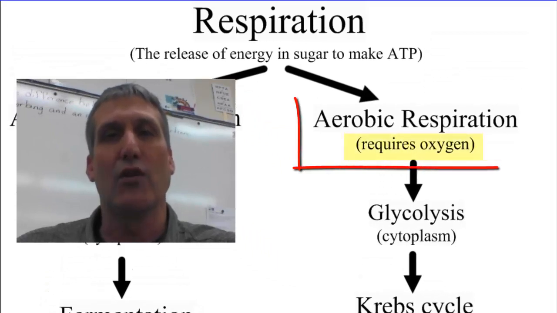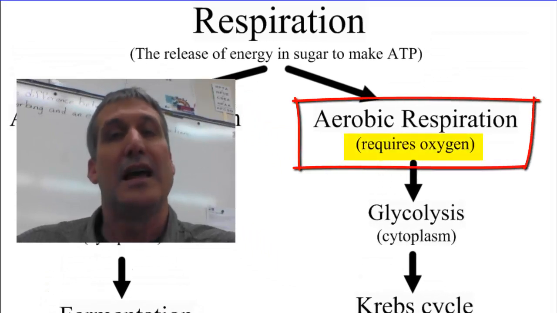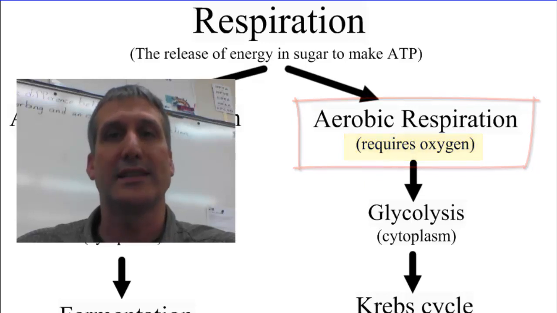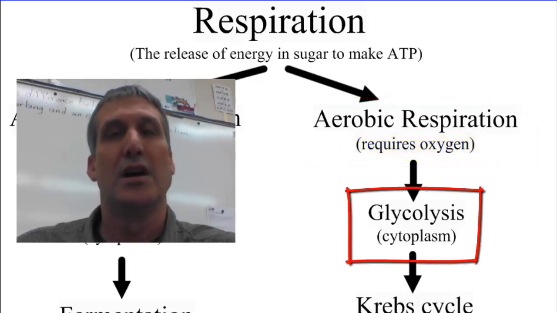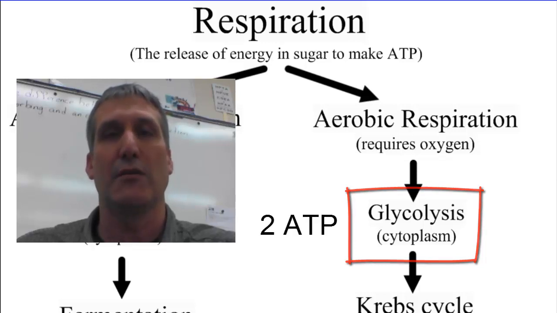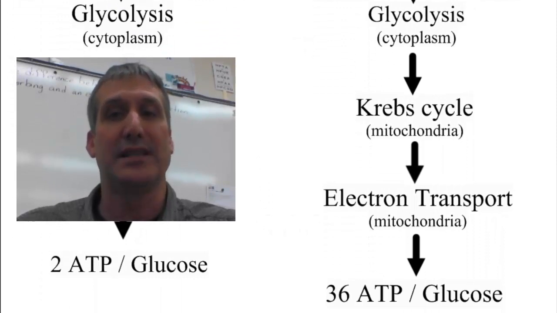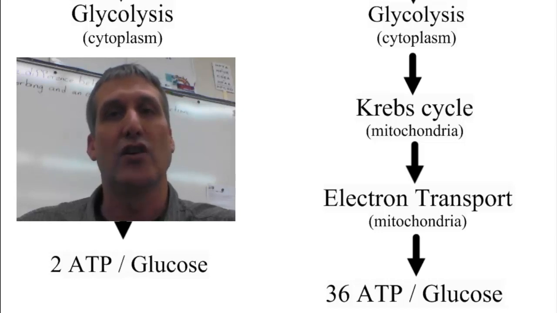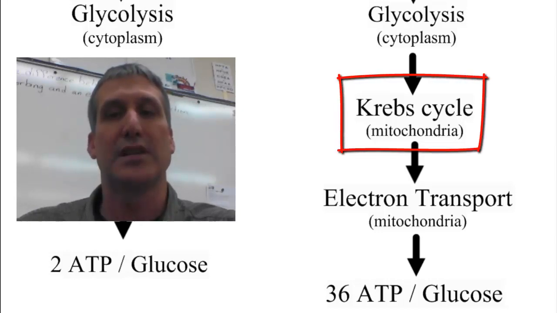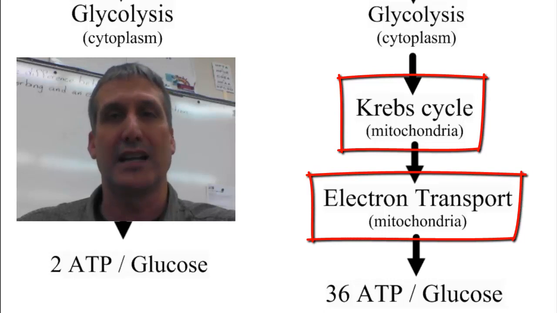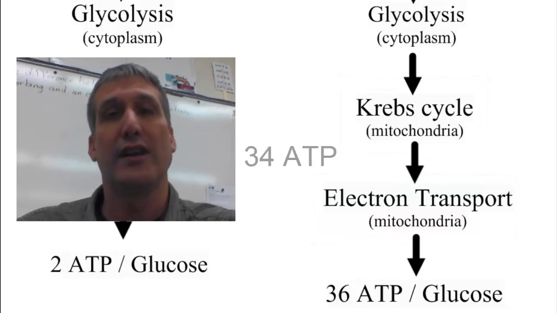Let's compare that to aerobic respiration. Aerobic respiration starts with the same process of glycolysis in the cytoplasm, where glucose is broken into two 3-carbon sugars and two ATP are produced. Then the products from glycolysis move into the mitochondria and go through two more stages: the Krebs cycle and the electron transport chain. During these two complex metabolic processes, 34 more ATP are produced by breaking down glucose more completely.